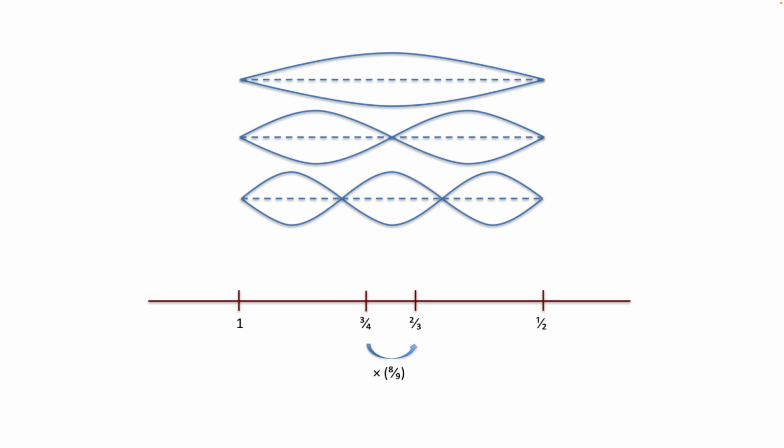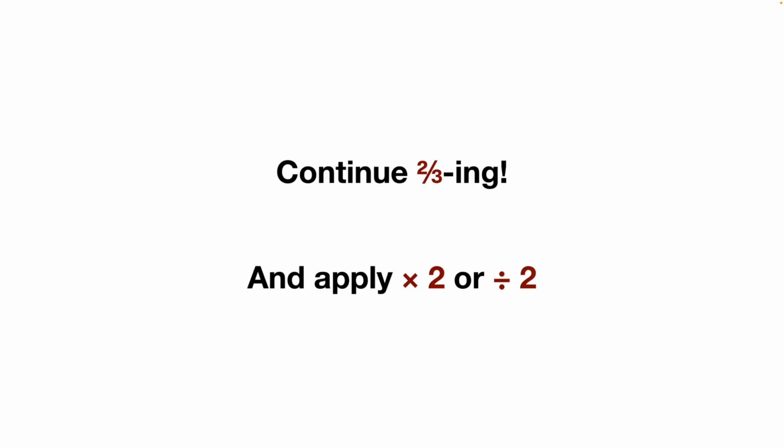But we can simply observe that the 2 newest tones we've added to our scale have a ratio of 8/9. That is the ratio between 2/3 and 3/4. This will ring a bell, or rather a string, if you will, in a minute. Now, since the 2/3 are a very handy interval and sound very, very harmonious together with the original tone, we'll just keep multiplying by 2/3 and creating new tones that sound equally harmonious with the previous ones.